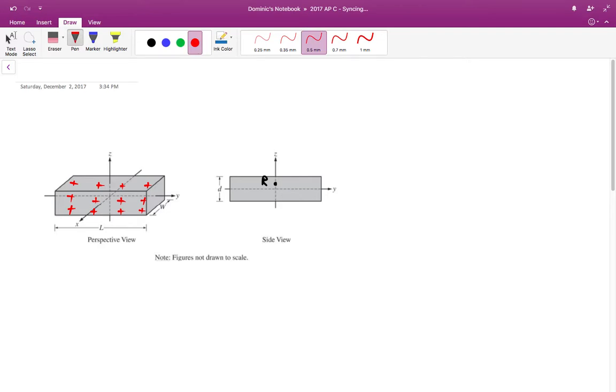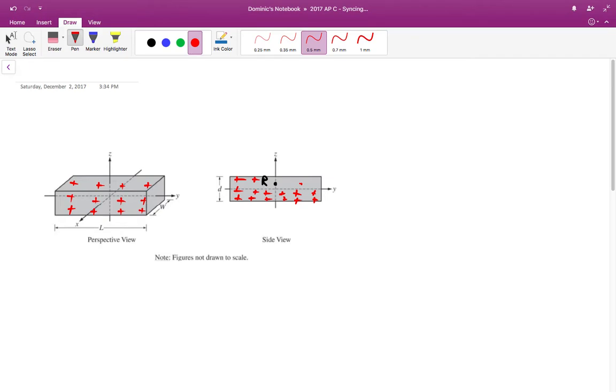Okay, and so think about for R, you've got a lot more positives below R than you do above it. You must have more positives below R. You do have some above R, but not as many. So I'm willing to bet that the electric field must be in the positive Z direction. The other thing that we can sort of assume, since it's directly in the middle, is, and I think we can approximate this as long as we are somewhere in the middle, even if R were somewhere over here instead, I think we could approximate this to be the case either way.